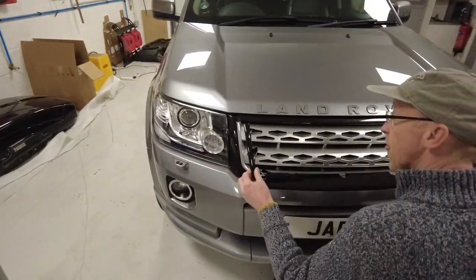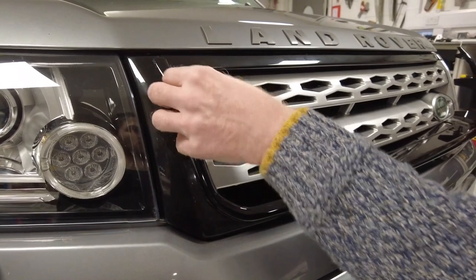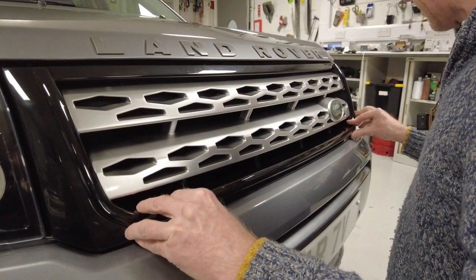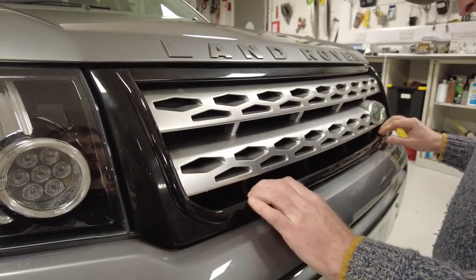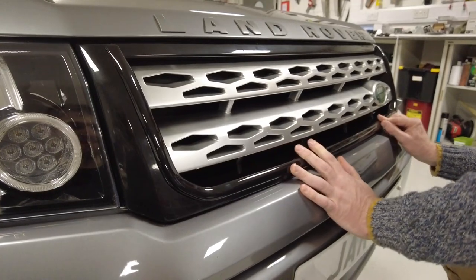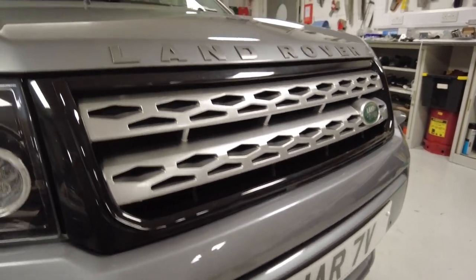Right then. Am I going to go one side first? I'm going to get that side in. I'm going to shove it in. It's just youth, isn't it? Shove it in. It'll be all right. There we go. Make sure those outer bits are in. You would not know, Tyler. It's like better than new. There we go. Ah, she looks lush.